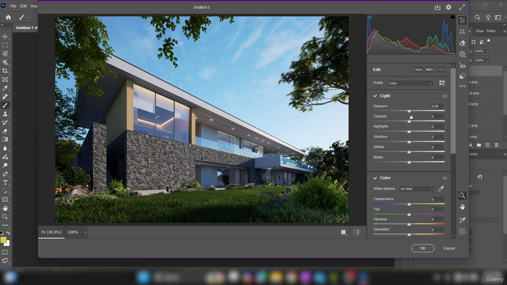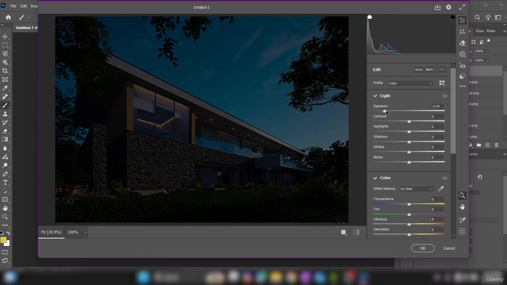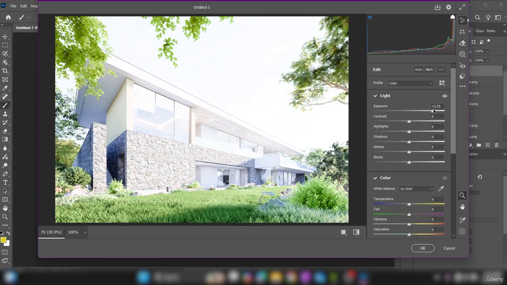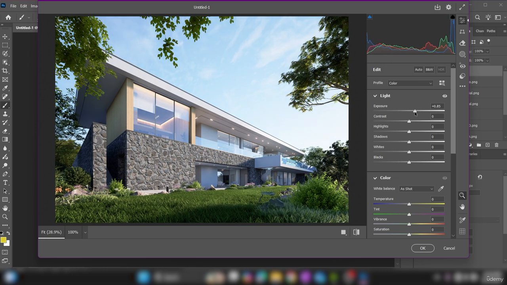If your image is overexposed, it will look so washed out like this. If it's underexposed, the histogram will go to the left side. So you can see this is underexposed here, and now it has been overexposed here. So usually keep it under this one. Then you can see it's a balanced one. But you can adjust a bit here. I'm going to increase the exposure a bit there.